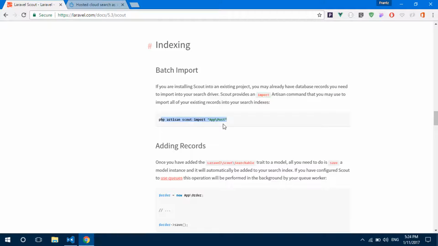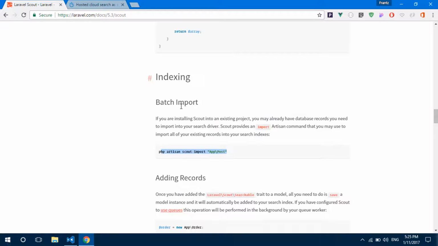When we run this command, it's simply gonna copy every single database record from our users table and send it to Algolia. And from that time on, our app users table is gonna be in sync with Algolia. So when we're searching a record, we're gonna be searching from Algolia, but since Algolia is in sync with our database, everything is just gonna be the same. So if we delete a user, it's also gonna delete from Algolia. If we edit a user, it's also gonna edit in Algolia. So Laravel Scout is gonna do everything for us in the background, sending off the events and all that.